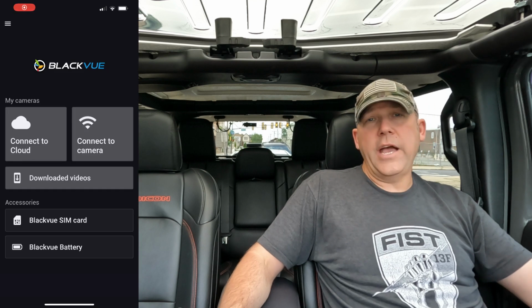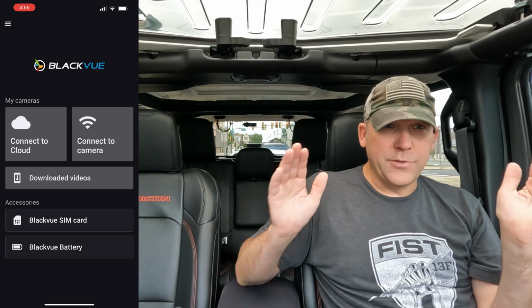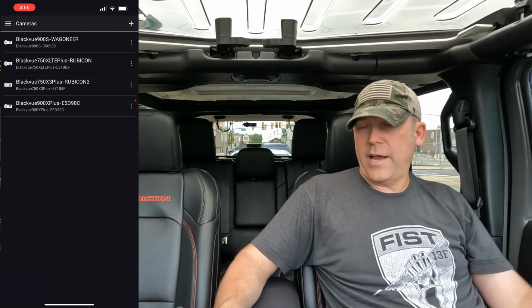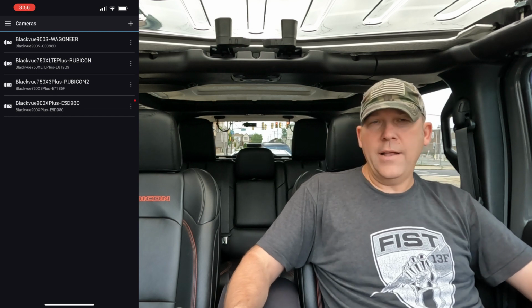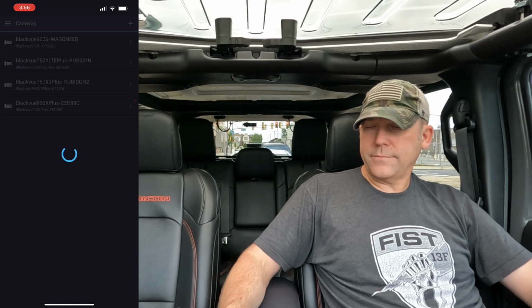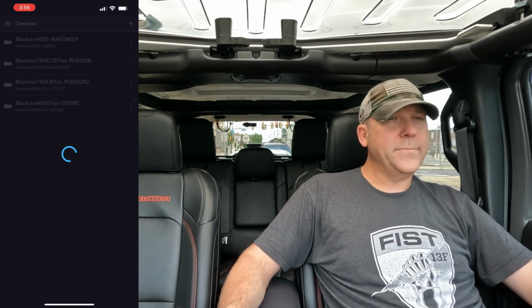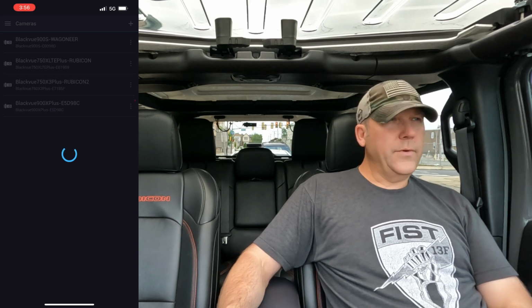So let's get the screen recording going. One second. All right, start the screen recording. Okay, you guys can follow along over here on your left. We're going to connect the camera again because we're in the vehicle. We're not over to cloud settings. We're going to connect the camera. All right, we're going to go to the 900 plus, the one with the little red dot. Click join. Wait for this to open.